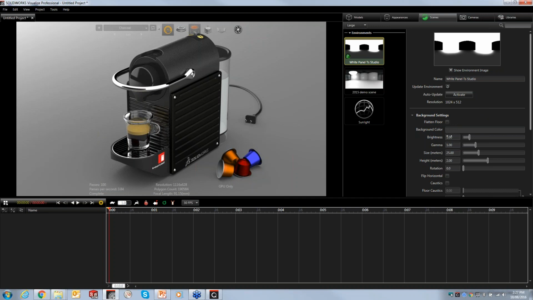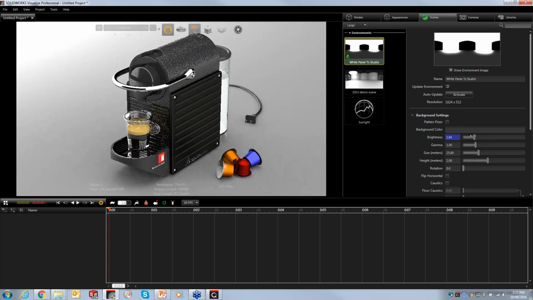Okay, so let's make some changes to the scene. We're just going to brighten it up just a little bit, maybe a little bit more. That looks pretty nice. We can also change the size of the environment and a number of other things, but what I really want to do is tweak the rotation, see how it rotates and the reflections change, and I'm relatively pleased with that.